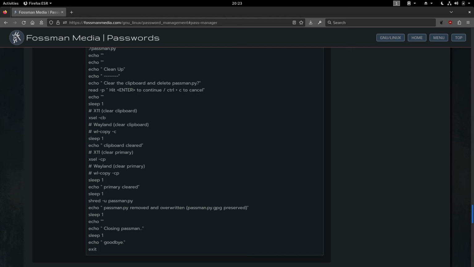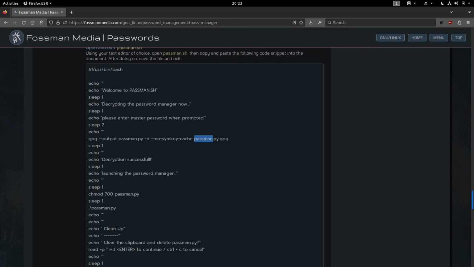As far as the bash script goes, the only thing you have to worry about is the name of the script, whatever you call your password manager. You'll want to reflect it right here. Probably there too, but it's not going to break anything. Here it will though, if these names don't match. So you want to change it there.